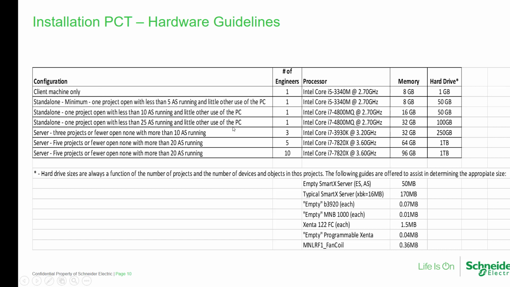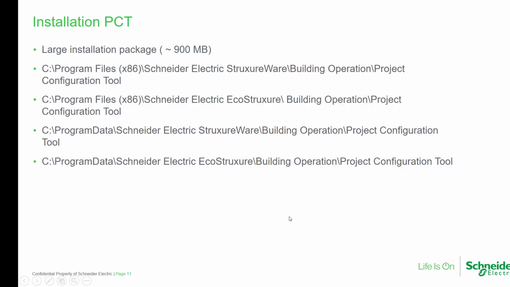number of projects running, a server machine, again, with different number of projects running and different number of engineers on it, specifying a different processor, different speed, different memories, different hard drive, with the sort of calculation method of the hard drive size provided as well. So the installation itself has a very large footprint, and it takes care of installing the PCT client, the PCT server, the Virtualbox software that's responsible for the maintenance of all the project instances.